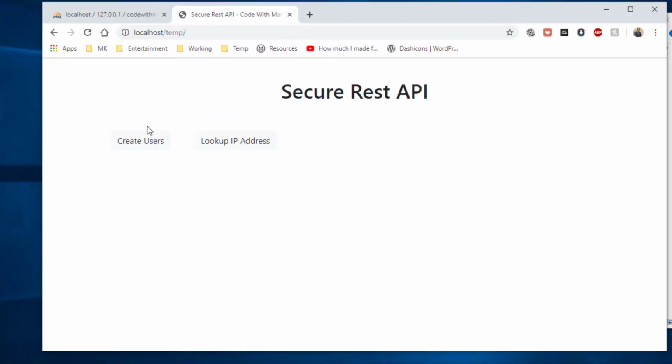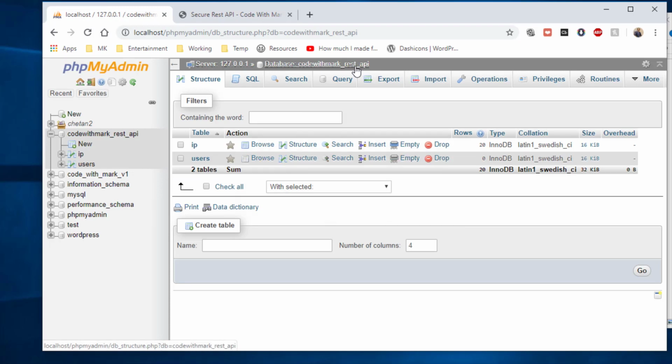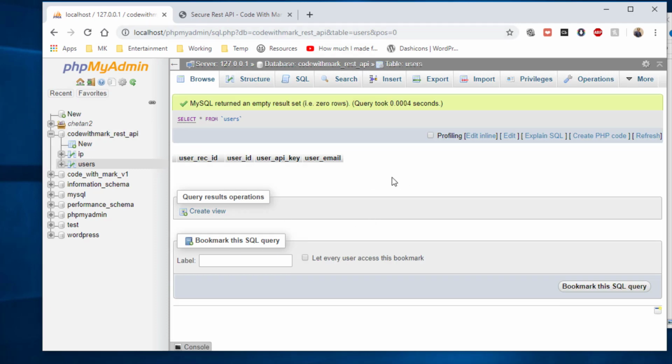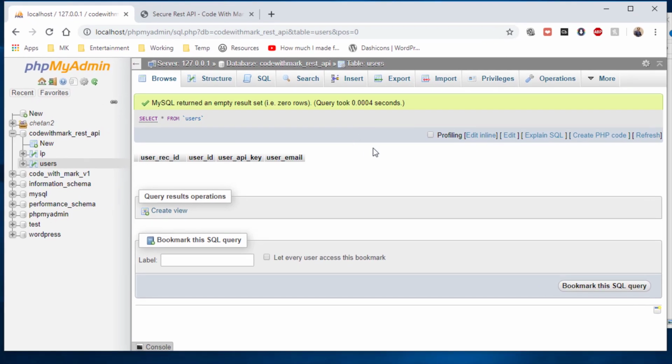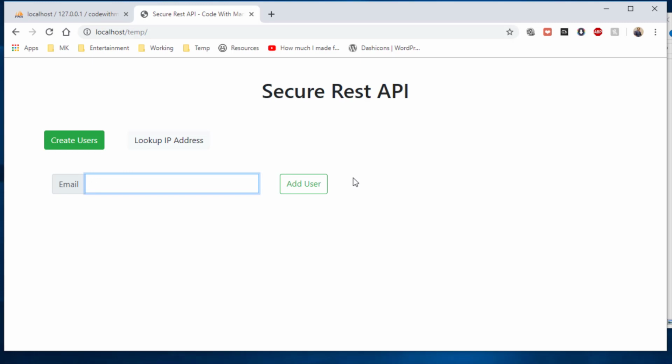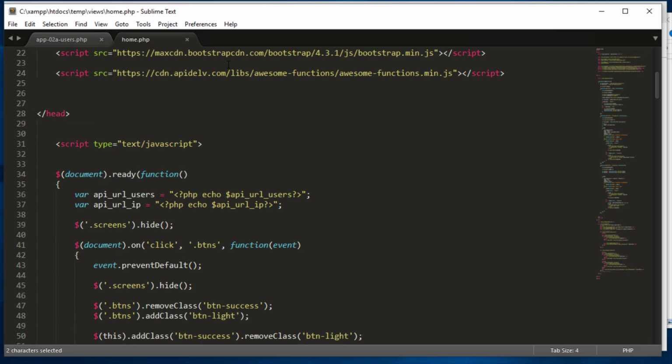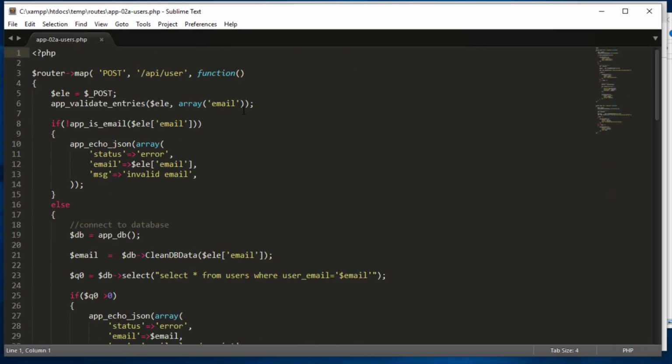So what we're doing in here is we can create users. If we go here, we can create a user by giving it an email address. If I go back to my tables and click on users, right now there is no entry whatsoever for a user. So if I want a user to be created, what specifically do I need from my users? That way I can create a user ID.